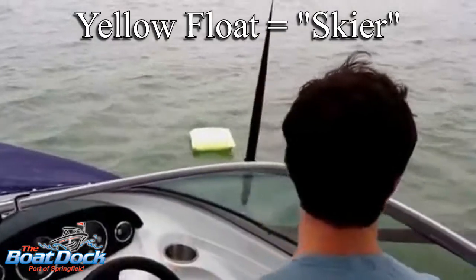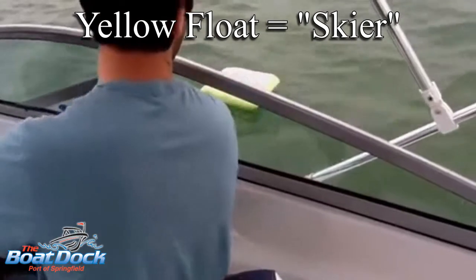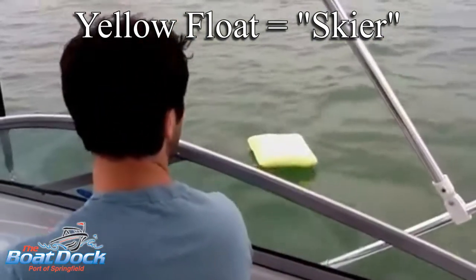Stay away from the shore and docks. Skiers and boats don't stop immediately after the engine is cut. They tend to drift 10 to 20 feet after stopping, depending on conditions. Make sure you can see the skier at all times. Consider bringing a third person on as a spotter so you can concentrate on driving.